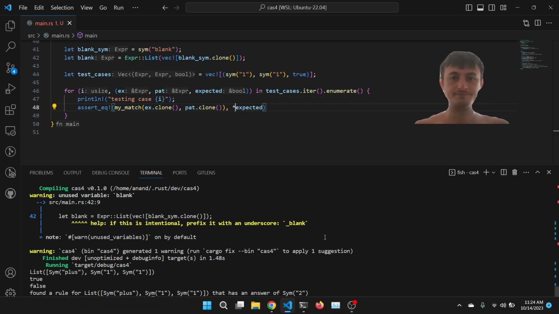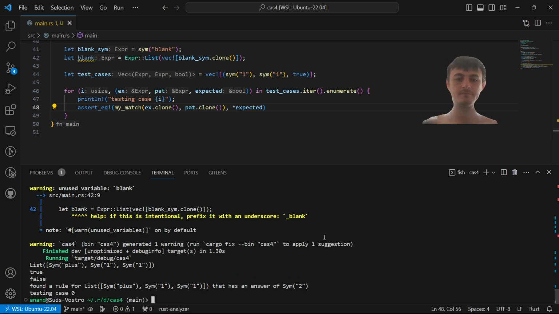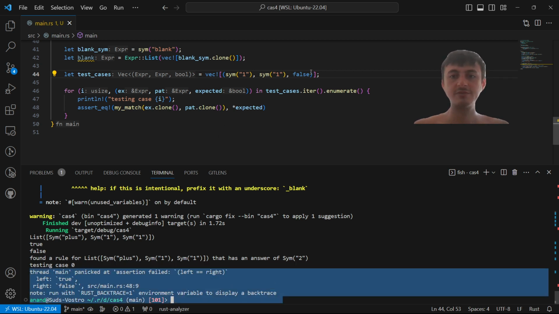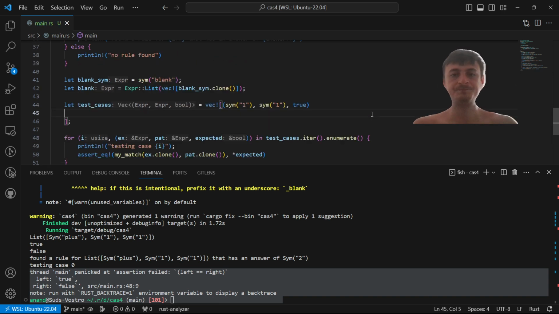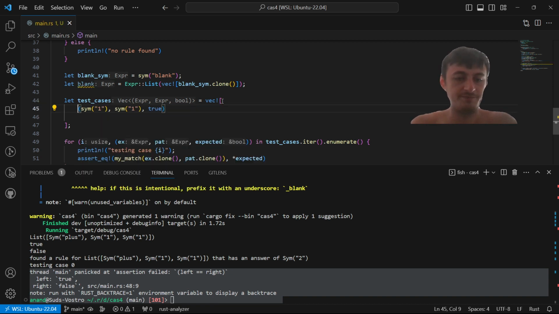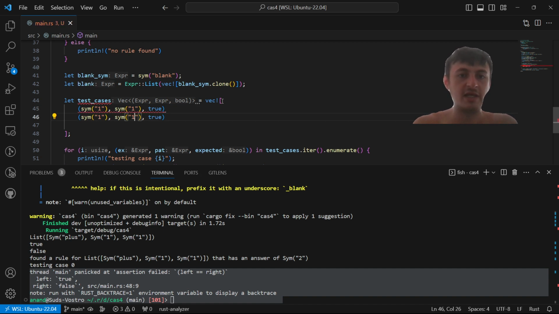Okay. So if we change this to false, just to show everyone. It says, all right, well, we try to compare true with false. But this is what we want. And we want another one of these. Okay, but now what do we want to do? Now we want to say, I want these to be down here so I can copy them. And I want to say that 1 and blank.